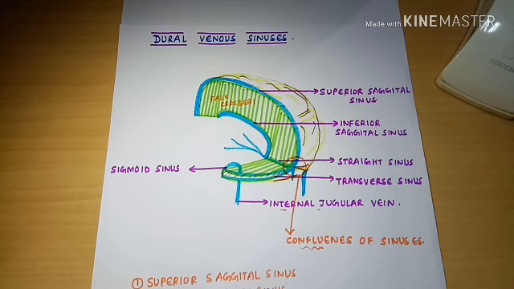These sinuses receive the blood from the internal aspect as well as the external aspect of the brain, and they receive the cerebrospinal fluid from the subarachnoid space. We know that in the subarachnoid space, the cerebrospinal fluid is flowing. This cerebrospinal fluid will leak or empty into the dural venous sinus through the arachnoid granulation or the arachnoid villi. And whatever is flowing in the dural venous sinus is drained or emptied into the internal jugular vein.